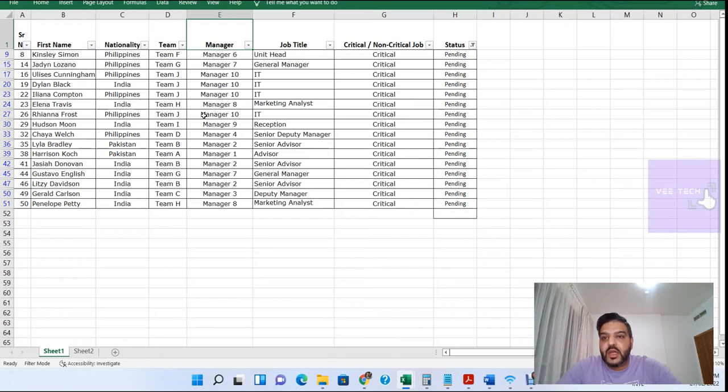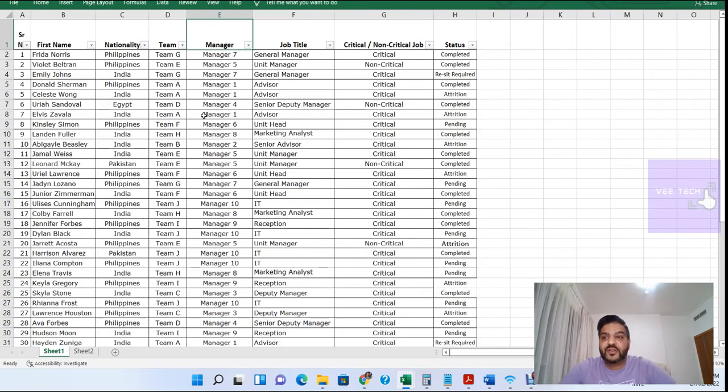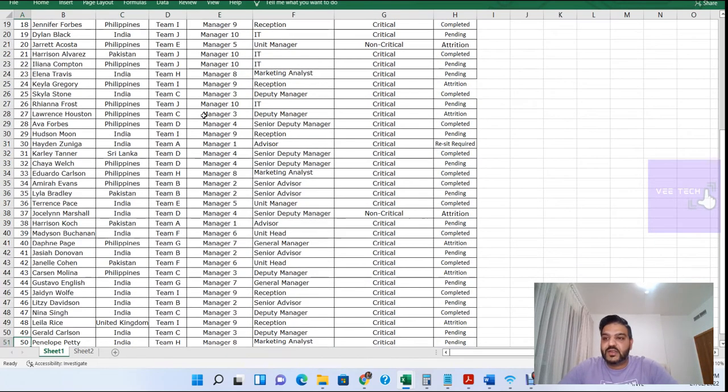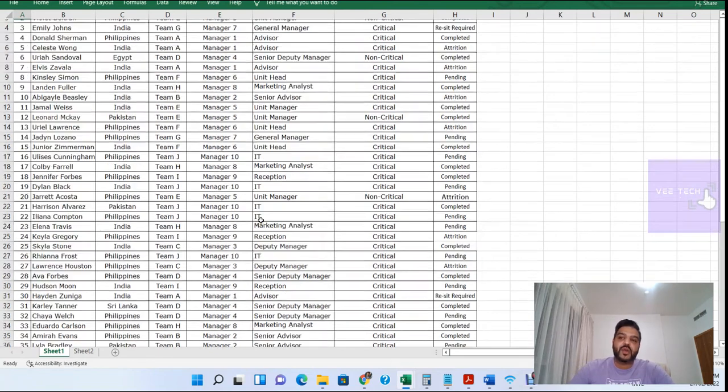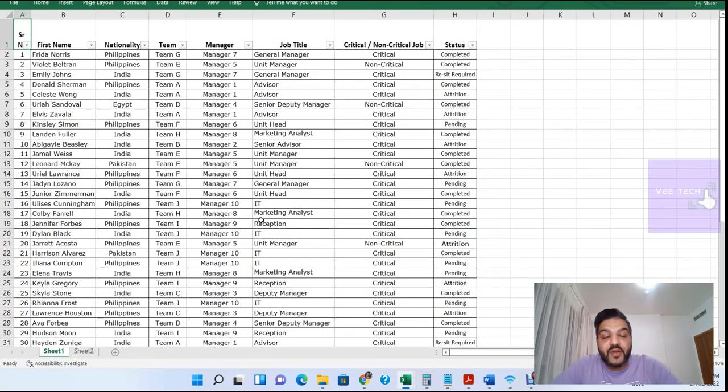So if you want to look at the data, which is a huge amount of data, though this is, I would still say it's not a huge amount of data. There's just 50 entries here. As you can see, they're just about 50 entries here. But imagine you have 1000 or 500 entries, and you want to give a bird's eye view of the data, right? So that's where pivot comes into the picture. So let's get right into it.